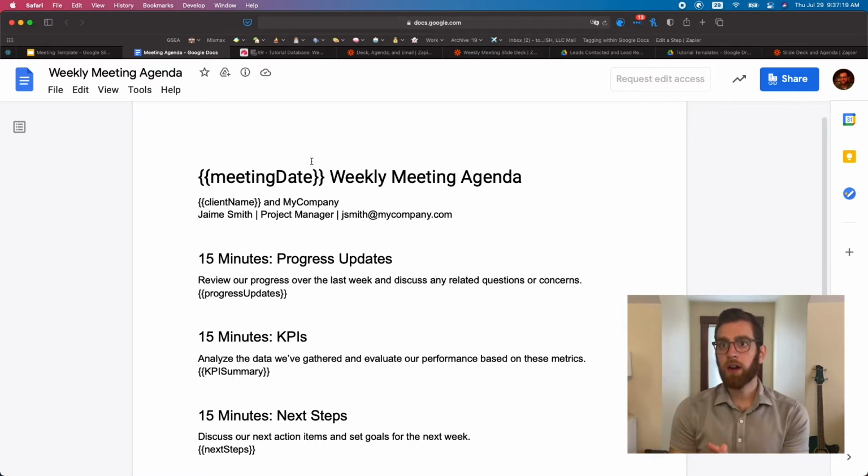So when we look at our meeting agenda here, you see that there's curly braces and words inside of the curly braces. This is essentially a slot that we will be inserting a variable into. So it's really important that you do not include a space inside of the curly braces. Zapier will not recognize that as a field that a variable could be inserted into.